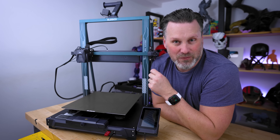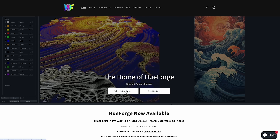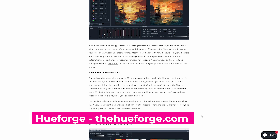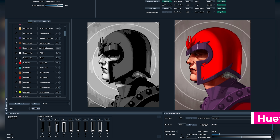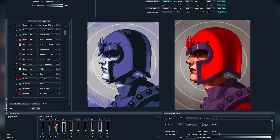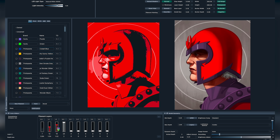What's amazing about this is the creator of the file, AJAX 3D, used a software called Hueforge, which allows you to create transitions between multiple colors for any 3D printer. Basically how Hueforge works is you take an image, import it into the software, select some colors, and then it gives you detailed information on how to print that, which you carry over into your slicer of choice.